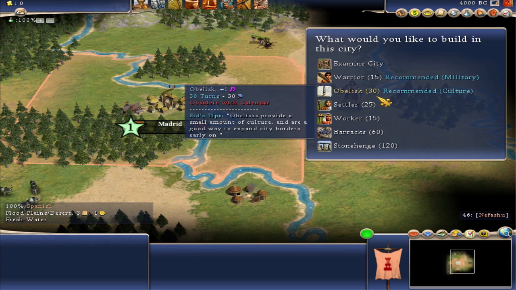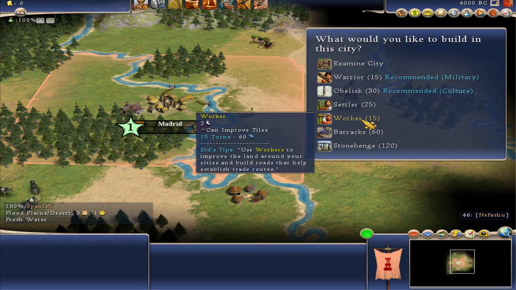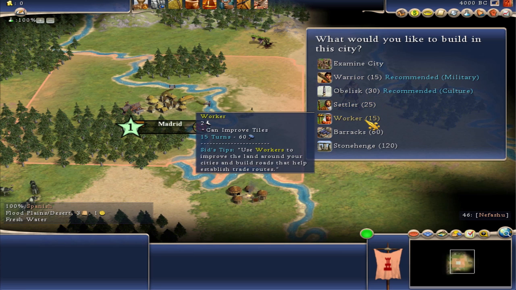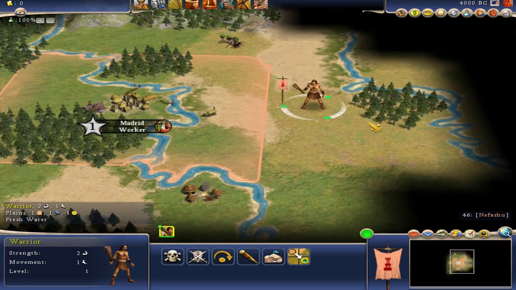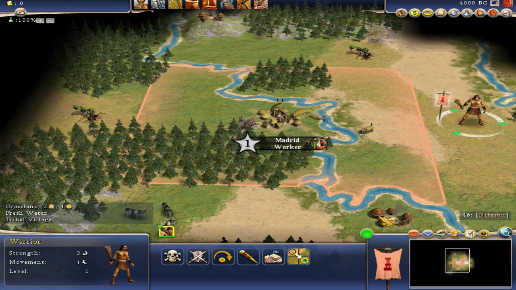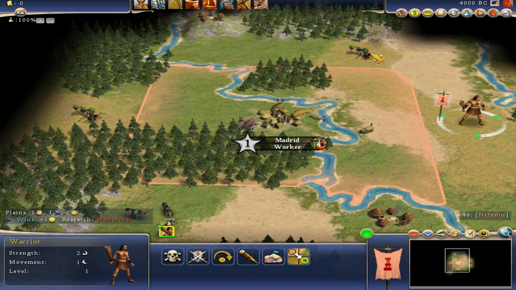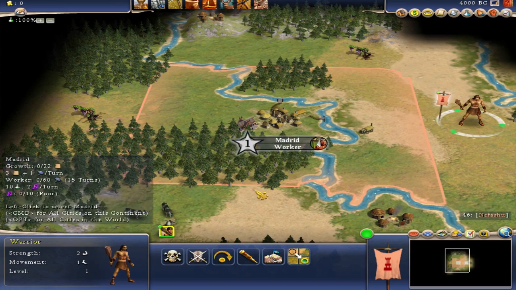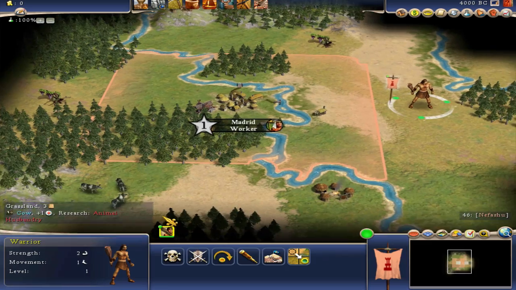So what we want to do... I am going to found a... Is there a scout? I guess we can't get scouts yet. Let's make a... Oh, no. Let's make a worker. So what I want to do, basically, is get all of these close resources that are also very useful. So here we have wine, and here we have cows. So basically, we want to get that as soon as possible.